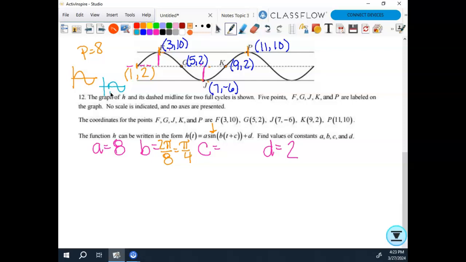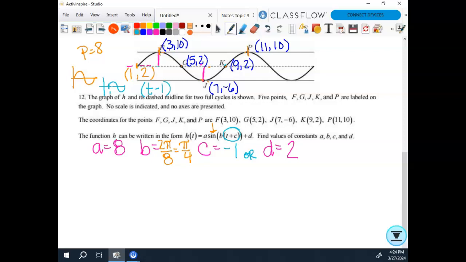Then that means I had to move to the right 1. When I do that, that would be t minus 1. That's how that works, to move to the right 1. Because this says t plus c, that means c is -1. Or another option is that I started here, which really is the better place to start because of what is happening, but we could use the minus 9 as well, but we'll use -1.